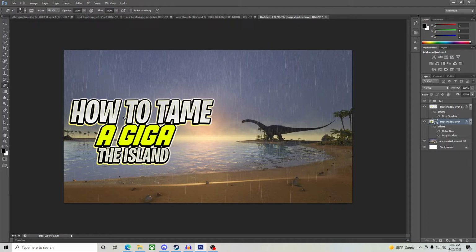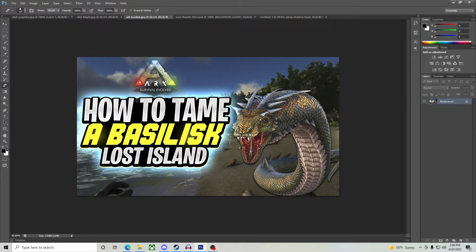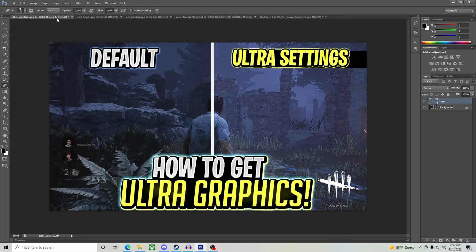But now, after you get your text done, I know this text could probably have been a little bit better. Like I said, I'm learning as I'm going. You can see with my other thumbnails, I did the text pretty much the same way. And I personally liked how they came out. All these texts have been done the same way.